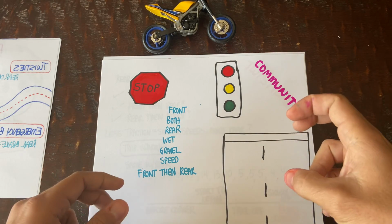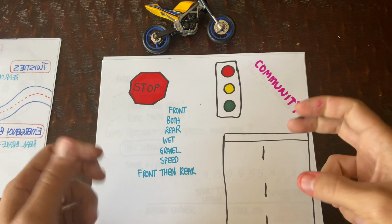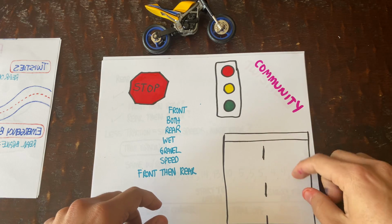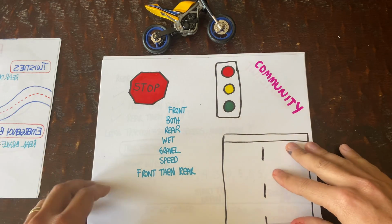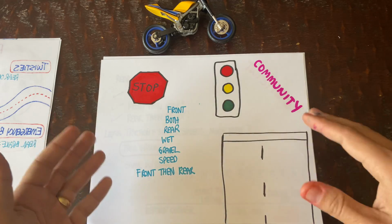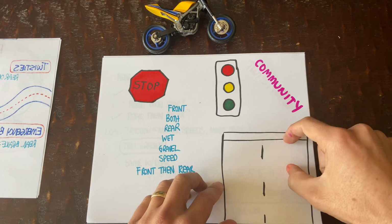Usually both brakes to start, and then once I get the majority of the braking done with the front, because that's all the power anyway, then I transition to easing off the front as I add more and more to the rear, as like the last 2 or 3 feet to actually come to a stop. Most of the time, that's what I do. Unless I just simply feel like doing something different, maybe I'll only use rear, only use front, but majority default, that's usually what I do. Both or front only, then I transition to the rear the last couple feet.